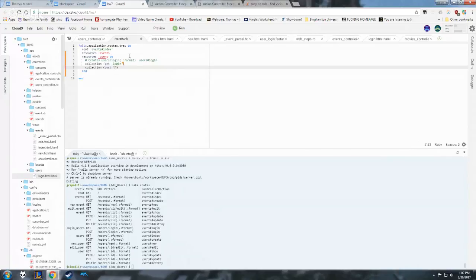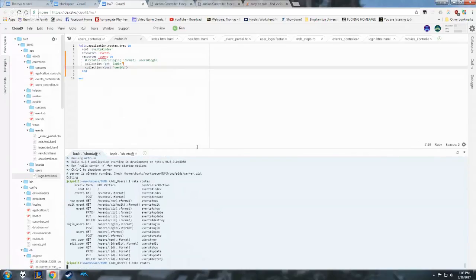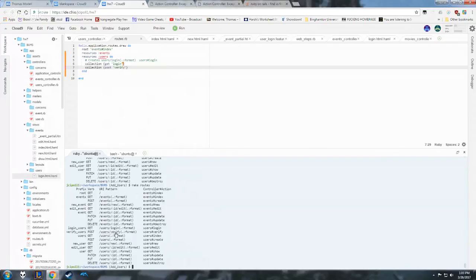It's custom, so we can call it login, do check, whatever we want. Verify? How about verify? Yeah, sure. Change that, break routes. Now we have /users/verify as our post method. Okay, I don't know if I like that though. I want /users/login. You know what I'm saying? Yeah. I mean, we wish it was like users get post, where they have an index and a create.